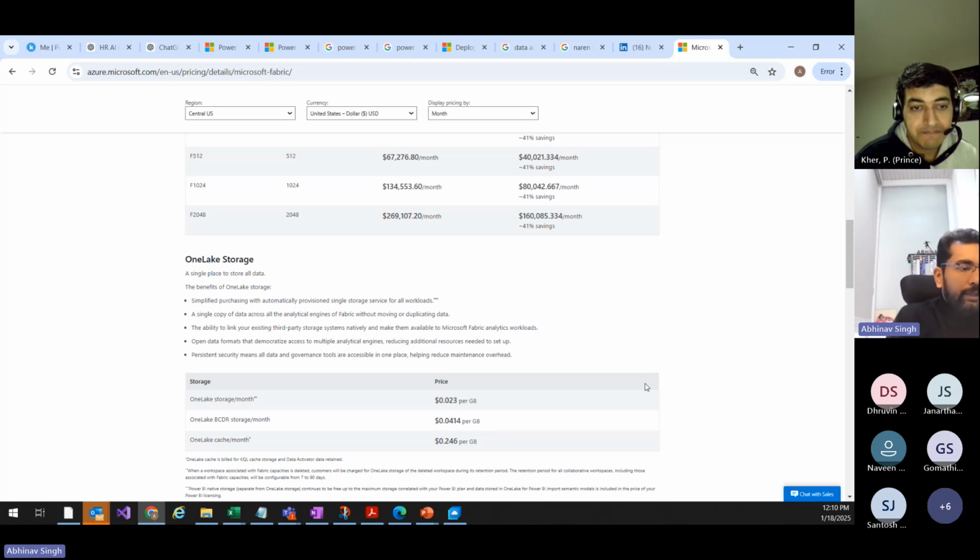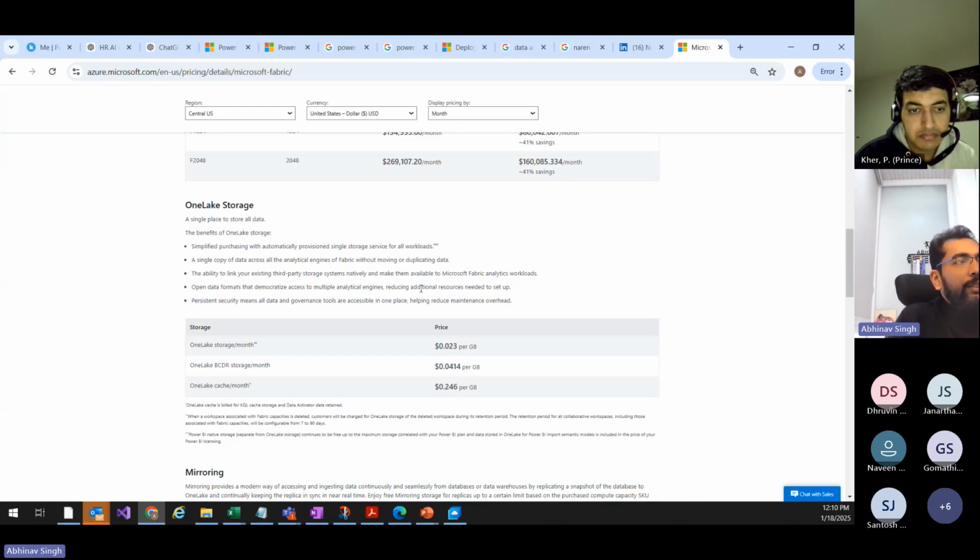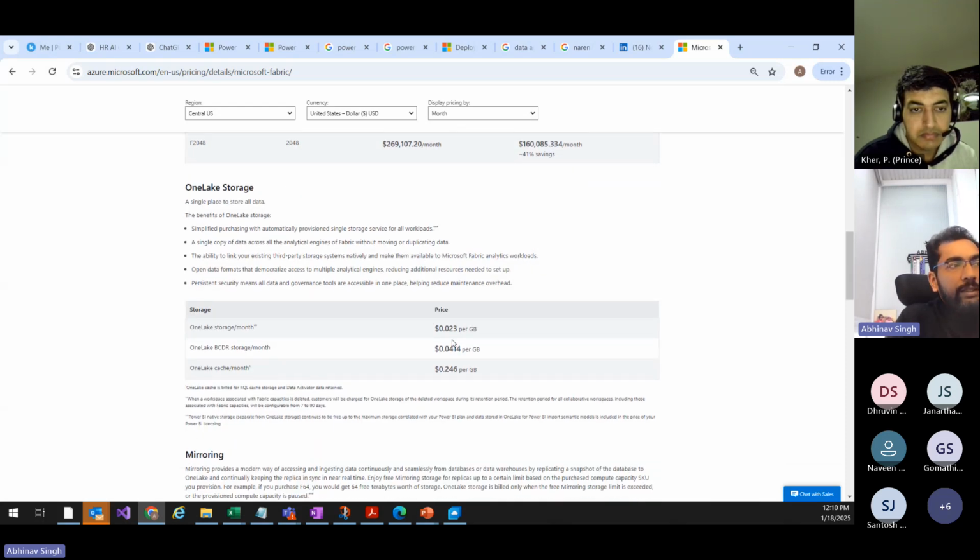Now, slightly tricky to understand. If you have Power BI Pro along with F2, the Pro storage still comes with the default Power BI Pro storage, which used to be 10 gigs per Pro license. That still remains with you as long as you have a separate workspace under that Pro licensing. But everything under OneLake storage, for instance if you have F2 capacity, is a cost you'll need to pay in addition to the capacity. So that is additional cost you have to bear here.